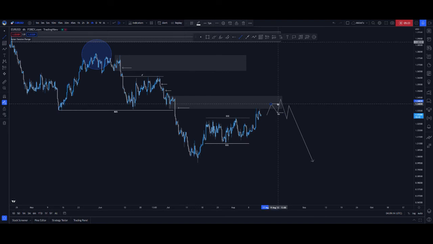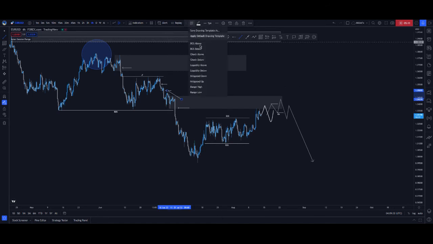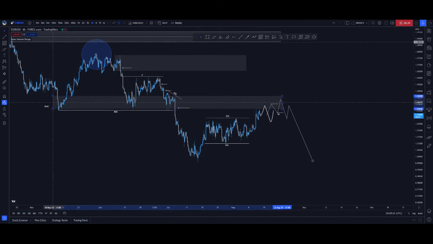There should be a clear break above before the change of character happens. The change of character can happen from this place. Price can just tap into this and change character before going back. Or usually what can happen is you can see we have a little bit of trend line liquidity right here. Not quite clear if you are looking at it, but it is liquidity around the area. If you look at support and resistance, you see that this is a major resistance area, possibly how retail traders taking retail entries will look at it. But nonetheless, it is a key area for us to look at.